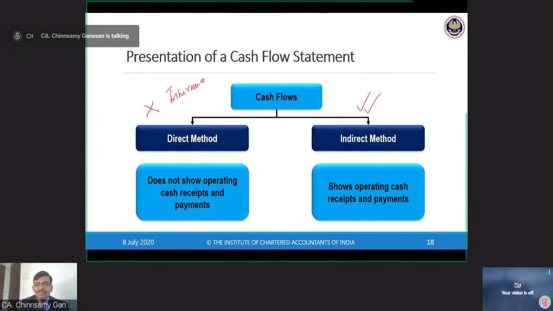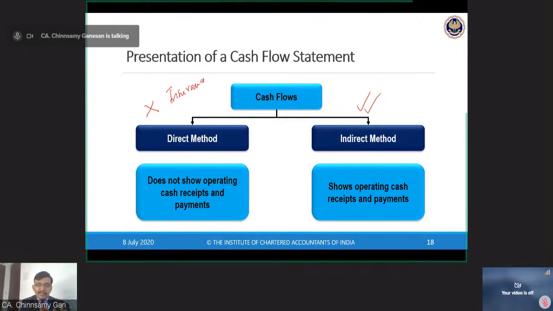What is the indirect method? I will not try to identify the exact cash flow for purchases or the exact cash flow for sales, but I will arrive at it indirectly. How will I do that? I will take my profit as per profit and loss account as the starting point. On that, I look at what non-cash items have been included. I will add those items if they are expenditure and reduce the items which are non-cash income, to arrive at the net cash flows I have generated.